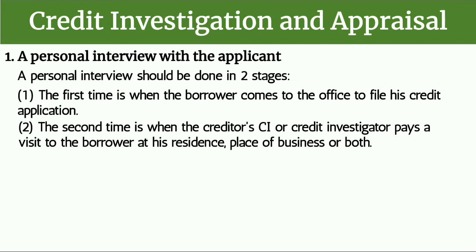When the creditor's CI or credit investigator pays a visit to the borrower at his residence, place of business, or both, ang tawag dyan ay ocular inspection. Yung credit investigator, pupunta siya dun sa bahay ni borrower. Kung meron mang business yung borrower, pupunta yung credit investigator dun sa place of business ni borrower. Or pwede ring dalawa dun sa residence ni borrower at doon sa place of business ni borrower. Ang tawag dyan ay ocular inspection. Ano ang purpose ng ocular inspection? Ang purpose ng ocular inspection ay para ma-assess at ma-determine yung overall financial resources ng credit applicant.